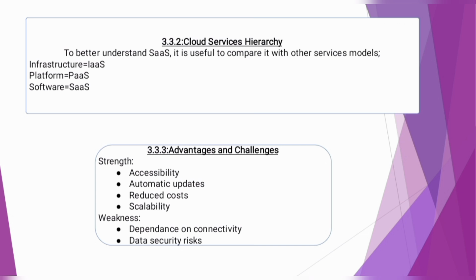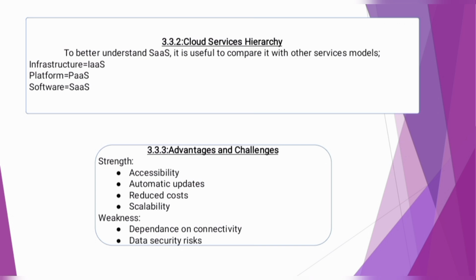Infrastructure responsibilities, we have application data. Platform responsibilities, we have application and data only. While infrastructure, we have data runtime. Software, we have responsibility, minimal configuration and users. We equally have the advantages and challenges. Advantages, we have accessibility, usable anywhere with a simple internet connection, automatic update, no need to install updates or new versions. The provider handles it transparently.